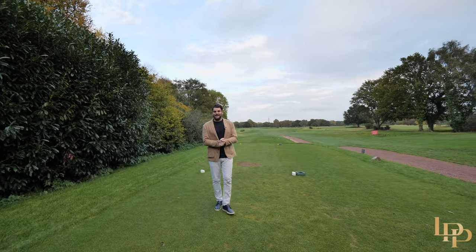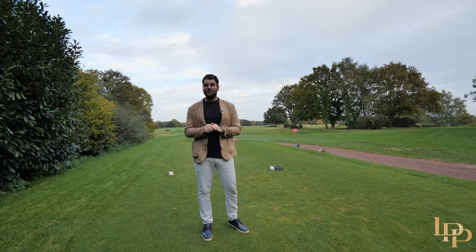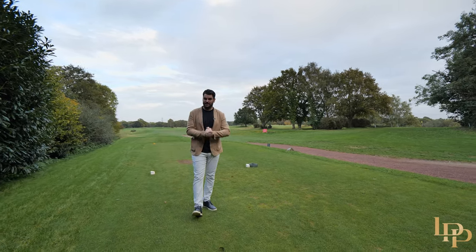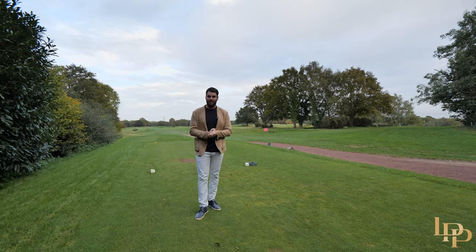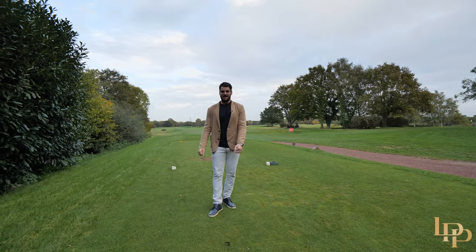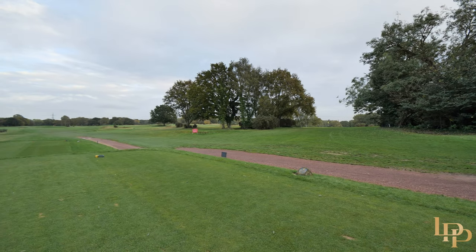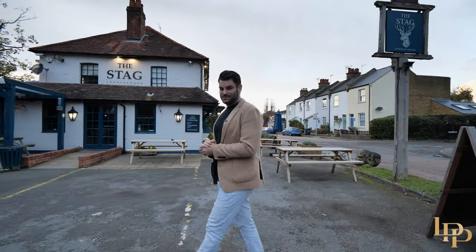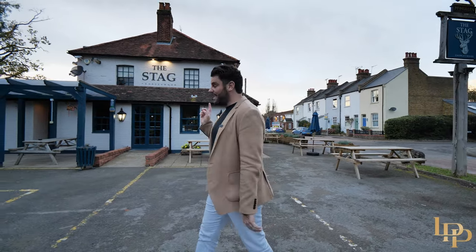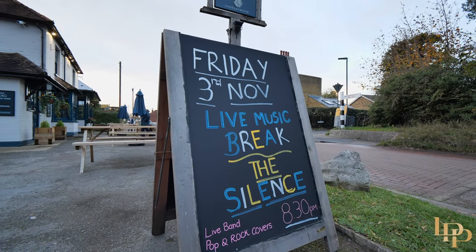After you've got in your practice at your very own golf simulator, you are inundated with some of the best golf courses in the county, just 10 minutes from the property. We're here on the first tee at Sandy Lodge, and we've also got Moore Park — an exquisite golf club with lawn tennis courts. Either of them fantastic golf courses, and you'll definitely be able to use what you learned in the simulator on a place like this. It's very important for me in all of my property tours to take you to the local pubs and restaurants. The Stag — great food, good drinks, and live music — is just a two-minute drive, or a six or seven-minute stagger from the front door of the property.